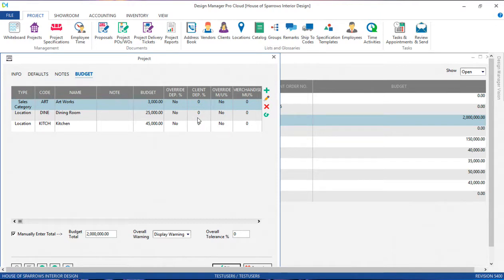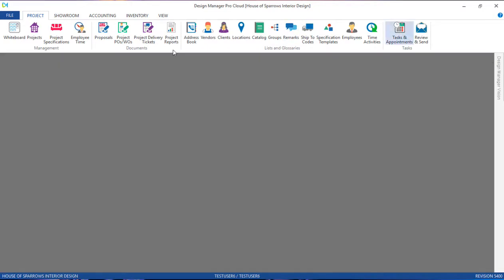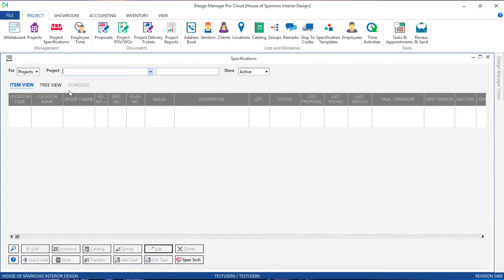Once we have all of this set, that's when we can dive into the fun stuff. We can start specifying those items. So again, we're going to come up to our management tab and we'll see that project specs window right next to our projects. And now when we open up this window, it is going to prompt us to enter in that project we're working on. We'll stick with our Pacific Port Retreat.